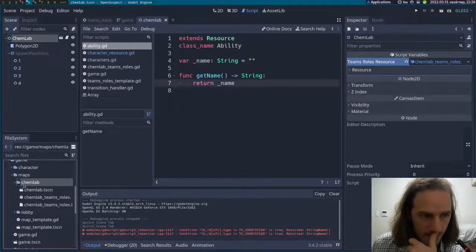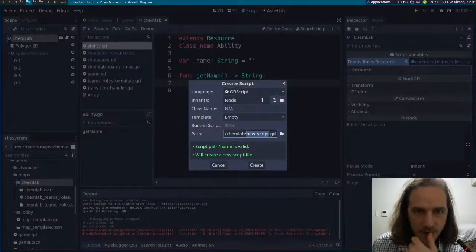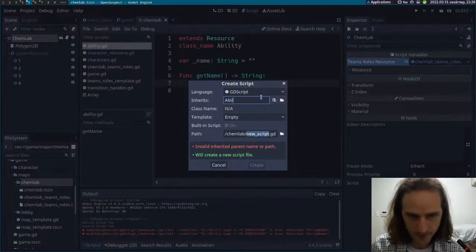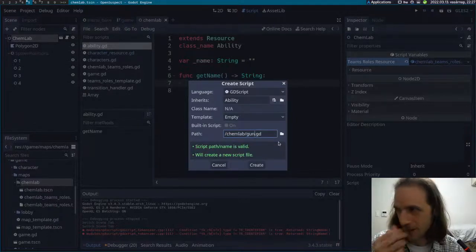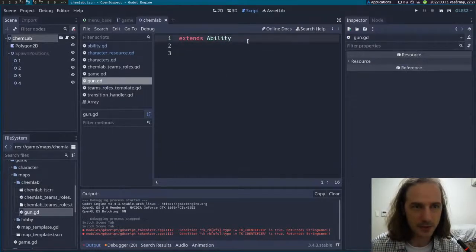Let me just create a new script here that we can try to inherit from ability with an empty template, and let's just give it the name gun. Let's not make it too complicated. Now I have gun that extends ability, and class name is gun.